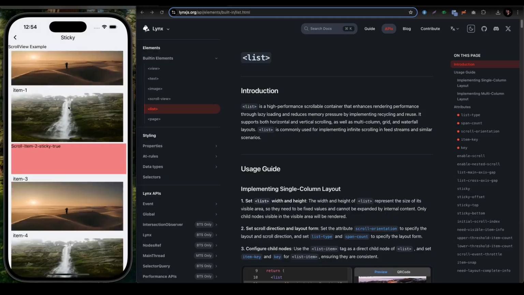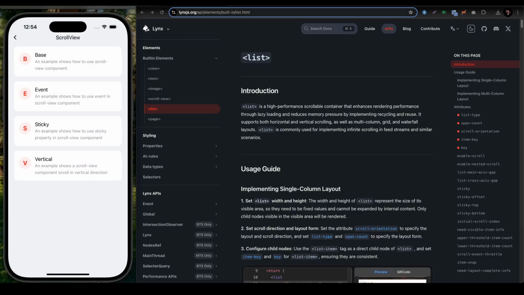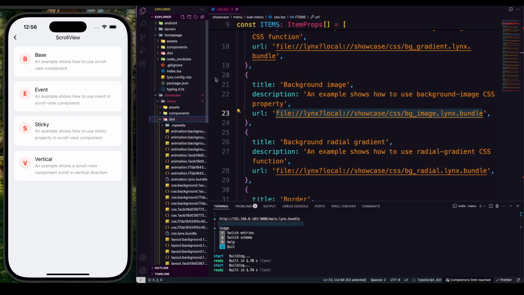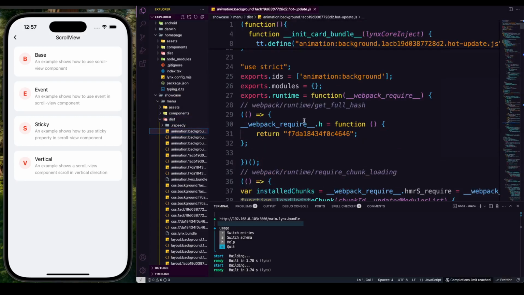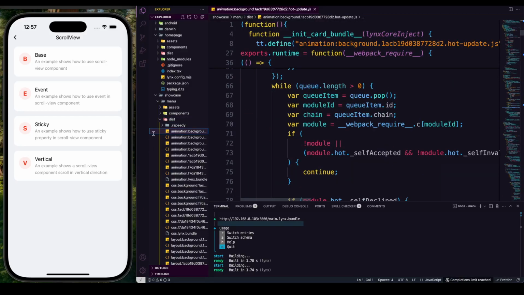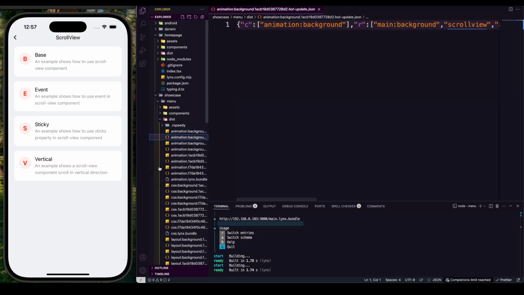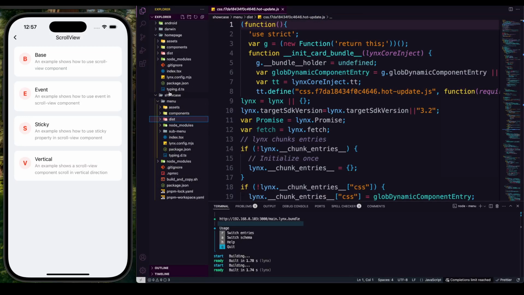If we have the sticky, we have all the sticky parameter resolution right here. So this is pretty cool. And so far you can access the data also. If we find something like the distribution URL, and as you see the animation background, you can see how those chunks are good to go and how the distribution is made when it's bundling here. You can go with the JSON parameter also. So you see everything is expandable. You can go and explore.